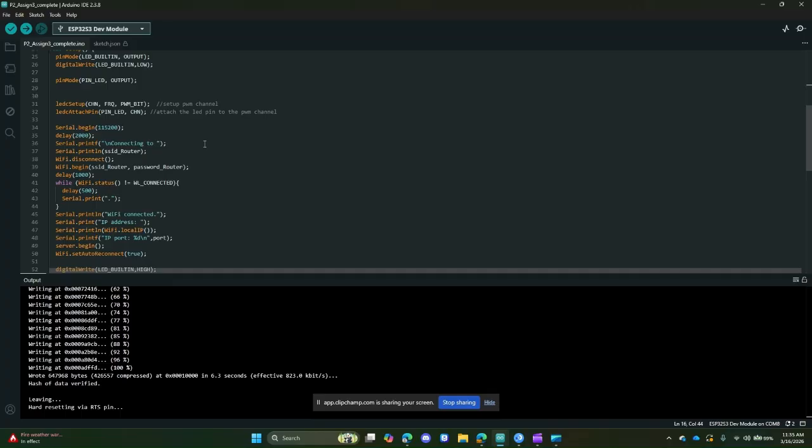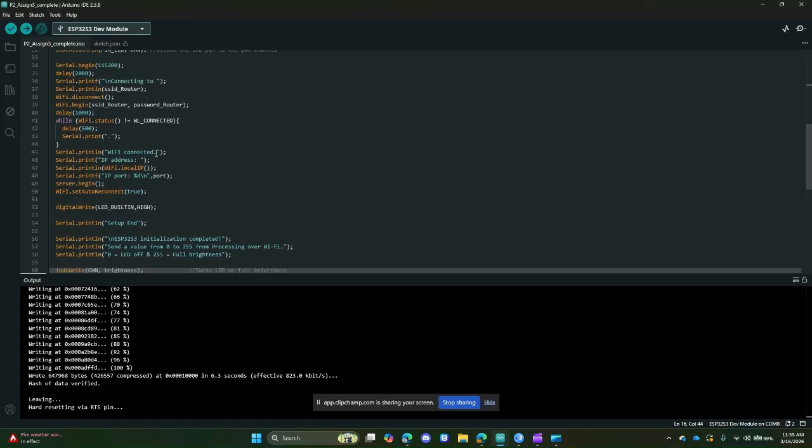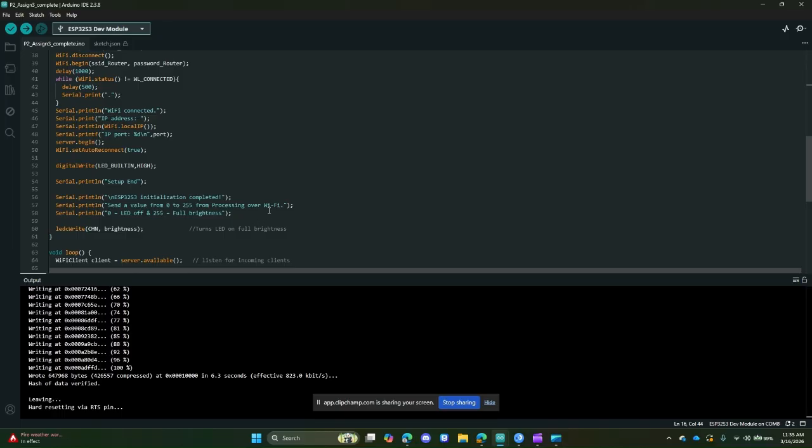And this is the required code to get it to connect to Wi-Fi. This is all in the setup block. Once it's connected, it'll print out initialization complete and ask for you to send a value from 0 to 255, but in the Processing program.